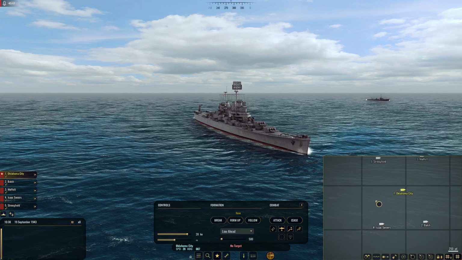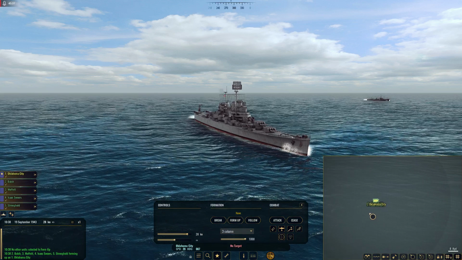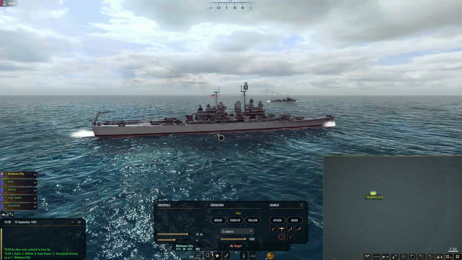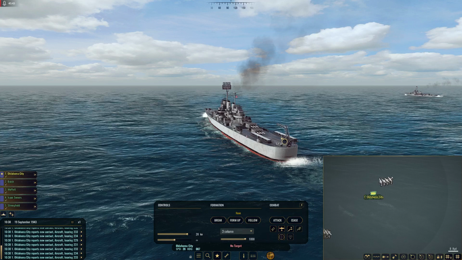I am not sure what formation you're in, but let's go with, I think it's 3 column, but I'm not sure. So, how do we handle this? Wait until we see them, which they're coming from 2 different directions.